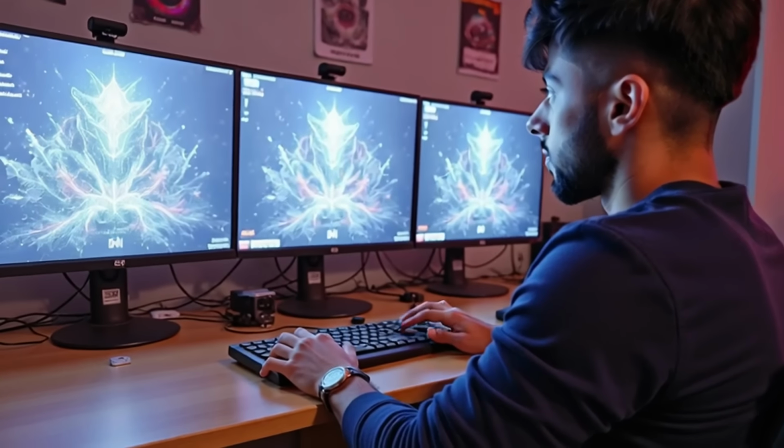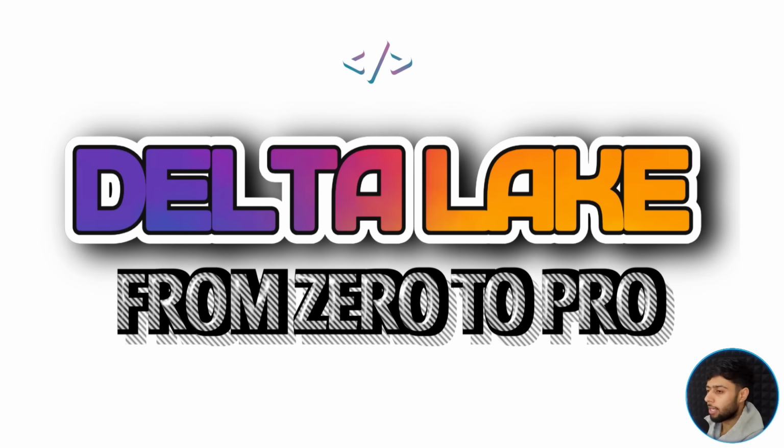This means specifically this open table format, where we have so many different open table formats: Delta Lake, Apache Hudi, and Apache Iceberg. The most popular one is Delta Lake, because it goes hand in hand with your Azure tech stack plus Databricks, and you know the demand of Azure and Databricks. So if you want to become a data engineer, if you are trying to sit for interviews, you cannot afford to skip this topic, or say, I know just a little bit of Delta Lake and I'm fine. No, you are not fine. You have to master this topic because you cannot build solutions without Delta Lake. If you want to build solutions, you have to use Delta Lake and you have to master it.